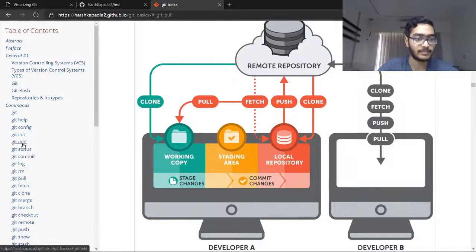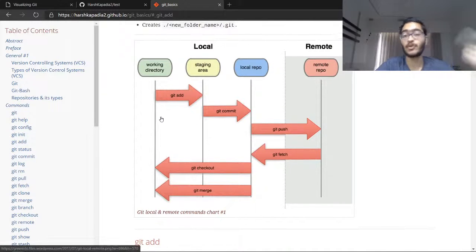Git add. Yeah, now again you have to go through this step. Okay, so now you got that remote repository to your local repository. I mean, you created a new local repository from this remote repository. Then you change some file in it. So now that file is in the working directory, and you change the file. Okay, so you modified it.